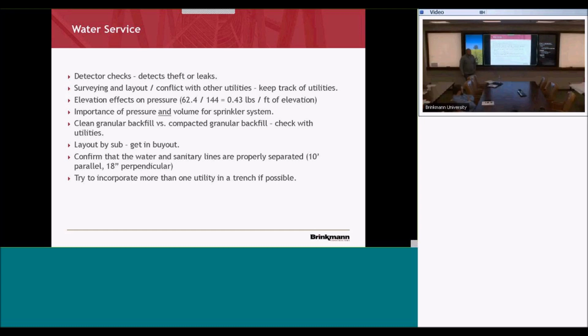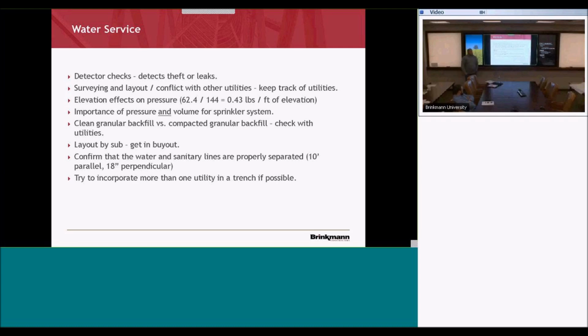But 40 to 50 PSI is pretty low. You really need 60 and above. Down here in the valley, you have 100 to 110 because you're in the bottoms. But when you get to that pressure, now you have to be thinking about, oh crap, I've got too much pressure, what do I have to do to reduce it? The other way. You might have restraints on your fittings. You may have pressure reducers in the building, things like that.